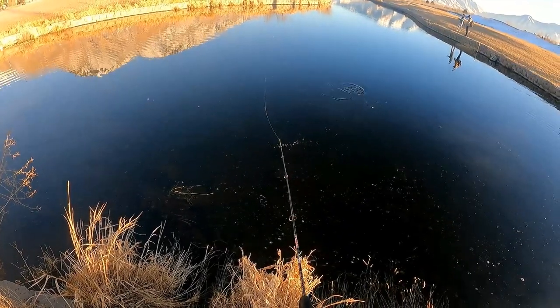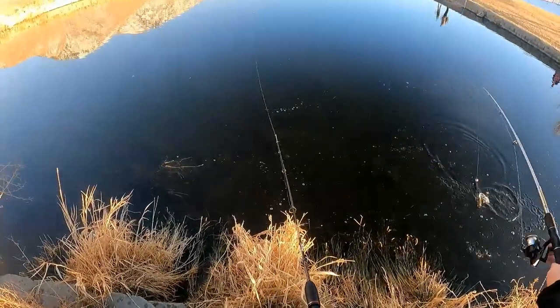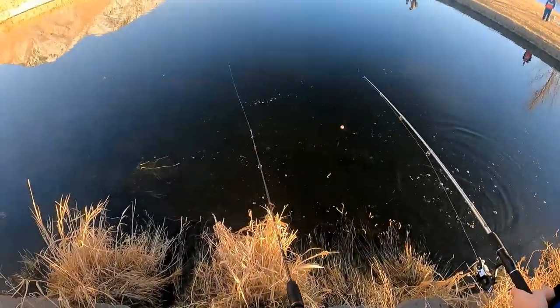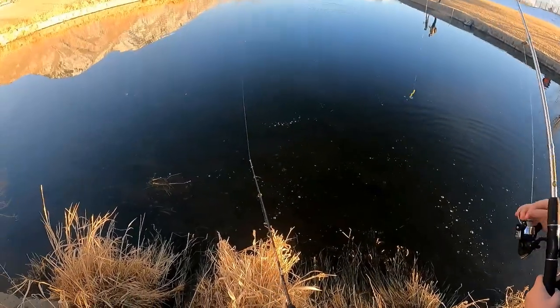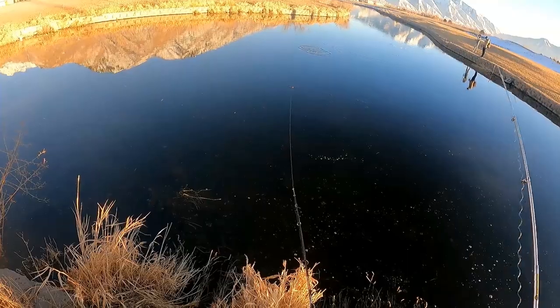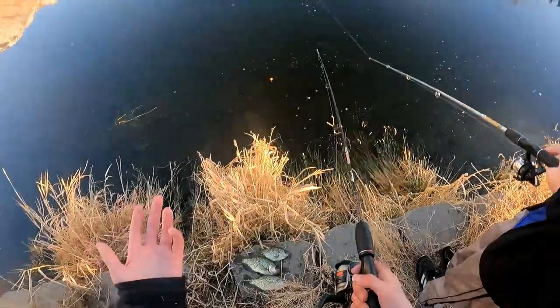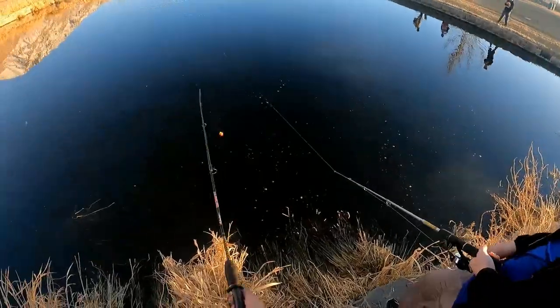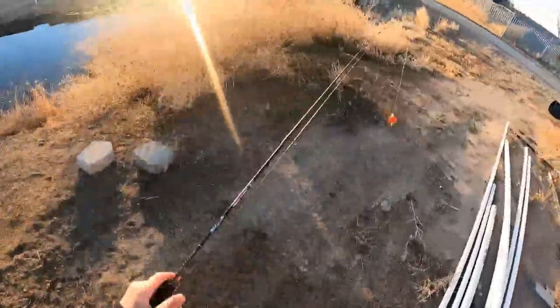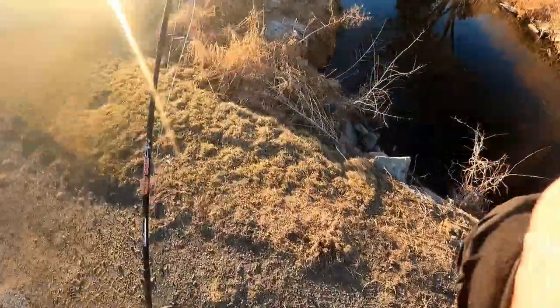Crappie — first thing it looks like a white bass. Because it's got bars a little bit, you know? I don't even know what a white bass looks like. It looks like a crappie, but instead of black going up and down, they go side to side and they're straight — not dots. A crappie's mom is a crappie and a crappie's dad is another crappie. I'm humble because I just know I'm the best fisherman out of all three of you combined. Literally we're in the middle of the city and yet we are catching giant crappie — this is insane. Note to self: don't run with the head strap on.